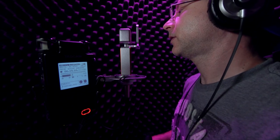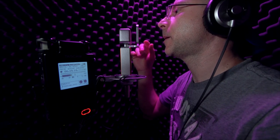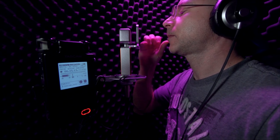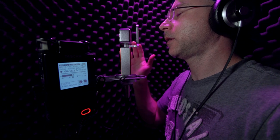So next test, I'm gonna be testing the pop-up filter here, which comes included, a pretty decent pop-up filter. As you can see, pom pom pom pom, without it. Pom, pom, pom, pom. So as you can see, it makes a pretty good difference. I'm speaking about 2 or 3 inches from the microphone. So most words with P, it stops pretty good.